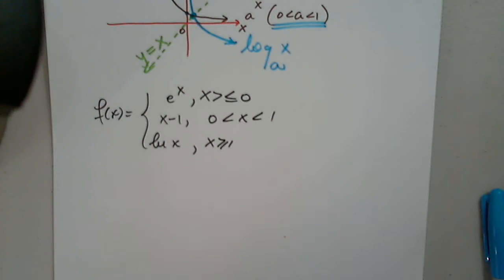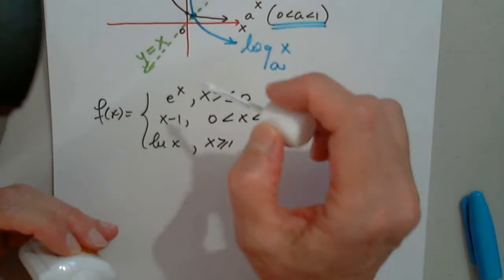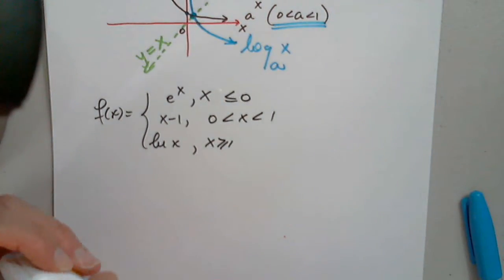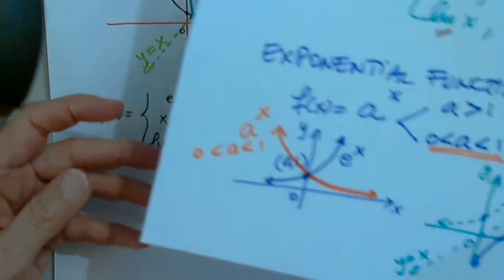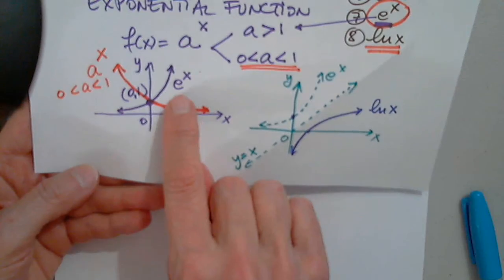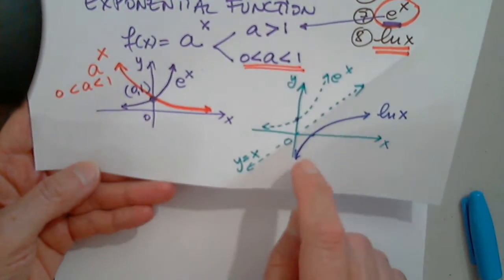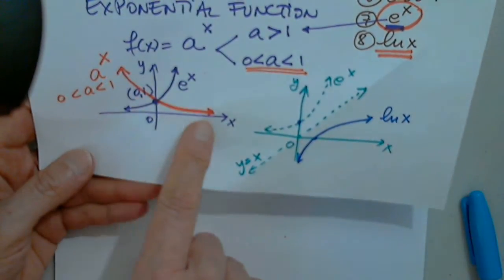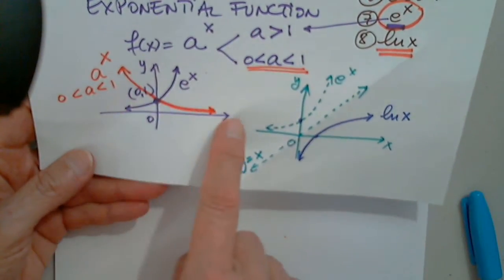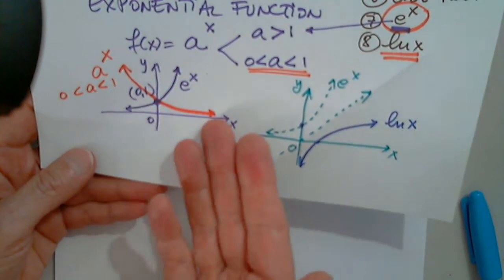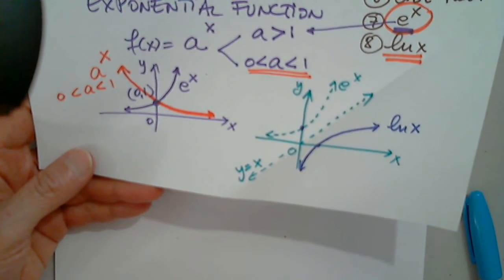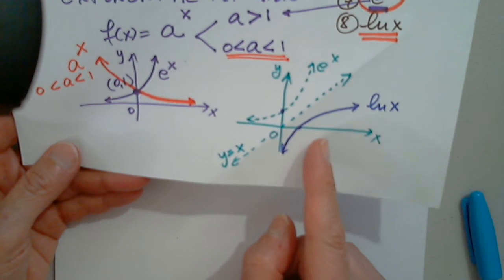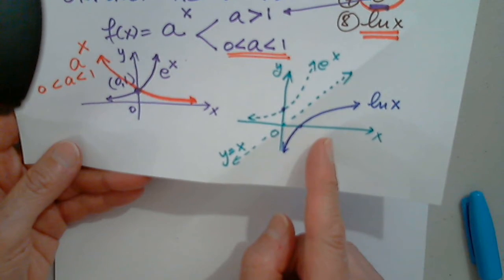One thing that I would like us to look at before we continue is the fact that this function, e to the x, increasing on all its domain, or this function, a to the x, decreasing on all its domain, has domain all real numbers. I like to call these functions friendly. I don't have to worry about them. Well, what can you say about the domain of natural log?